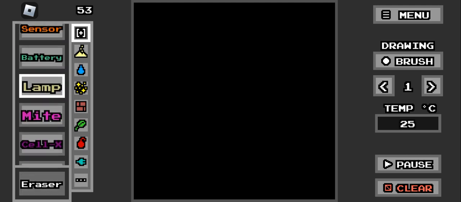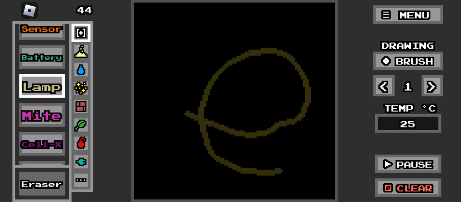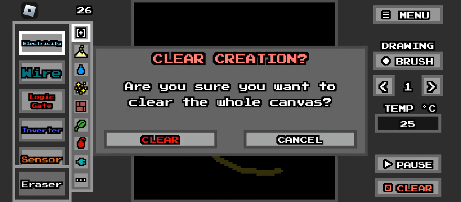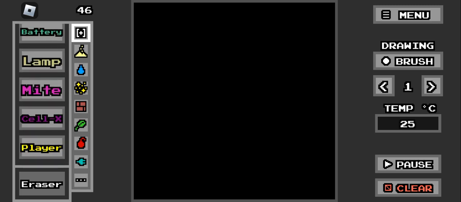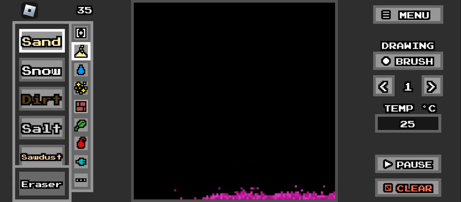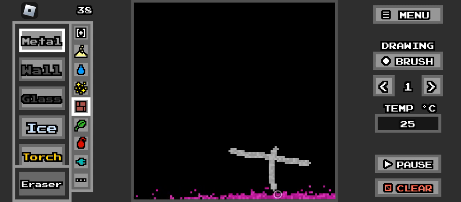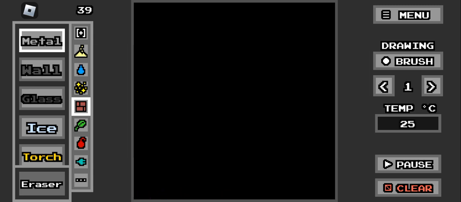But you guys may be wondering, Objects21, what about the Lamp? Well, that actually does something. It sends light all around. Pretty cool, huh? Next up is the Might, which can consume anything. Yes, it can consume metal.